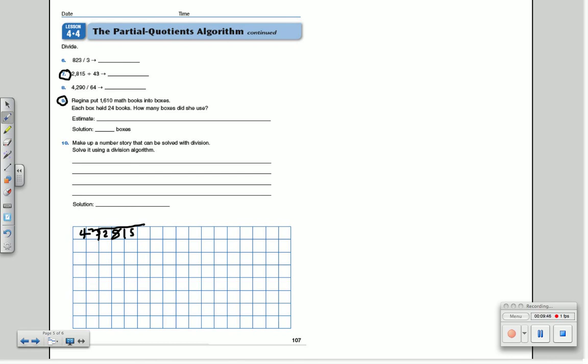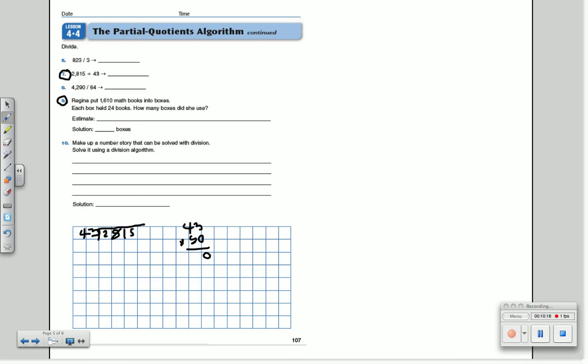So if I have 2,815 divided by 43, show my work off to the side because I really have no idea. Well, first of all, I know 43 cannot go into 2, and I know 43 can't go into 28. So I have to figure out how many times 43 goes into 281. So I'm going to just make a guess. 43 times, I don't know, 50, because 50 is a pretty easy number. Let's see what I get there.